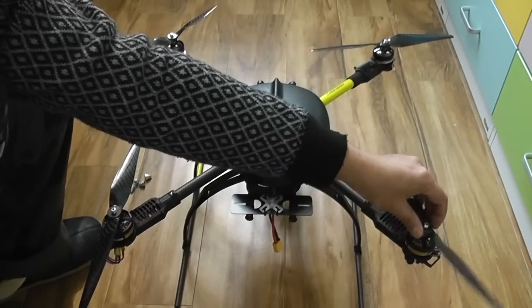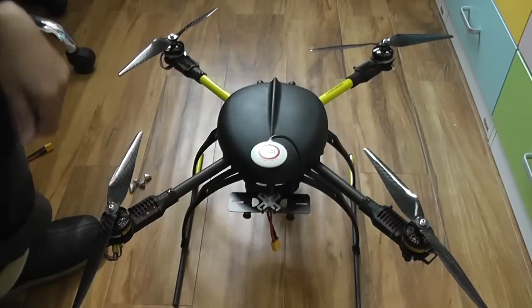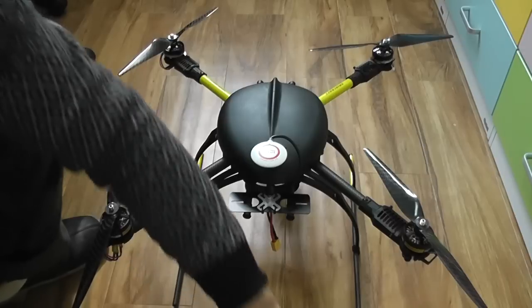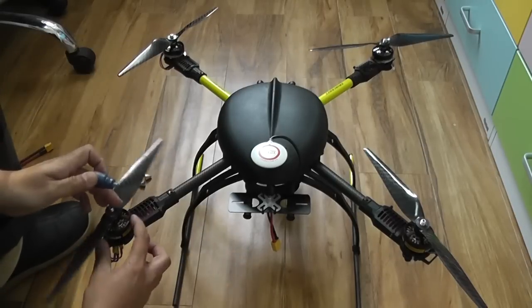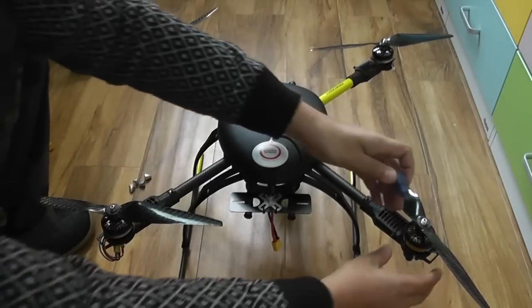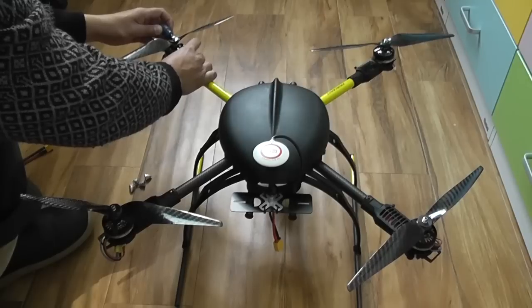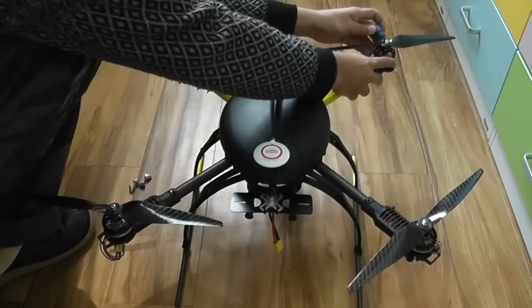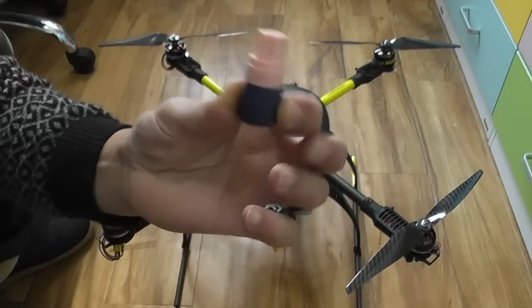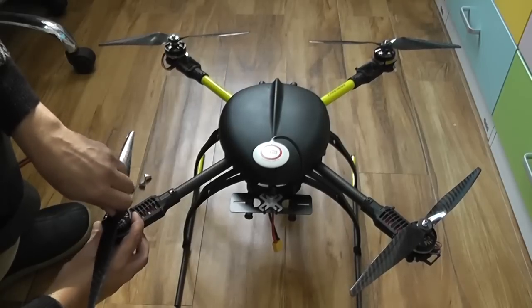And of course the last one would be always right because you have no more choices left. Spin it and it should blow the air downwards. Now go ahead and grab your blue Loctite — don't forget it. This is a lifesaver. You don't want to see your propeller spinning away or whooshing out during the flight. Use a little Loctite on top. This saves your quadcopter and saves you from a heart attack seeing your expensive quadcopter going down on the first flight. Go ahead and tighten the top cones.